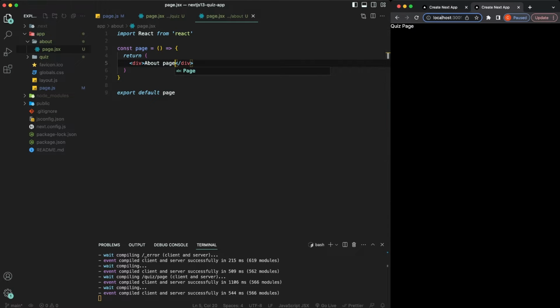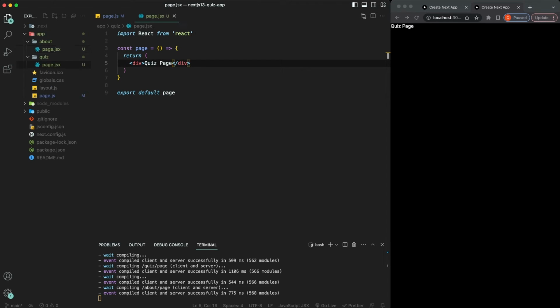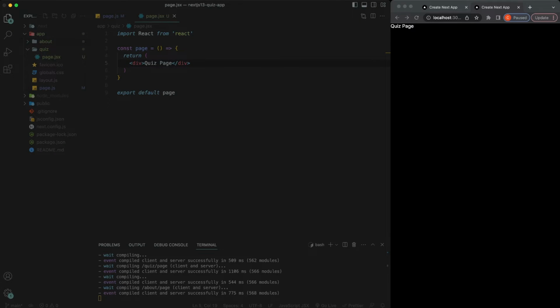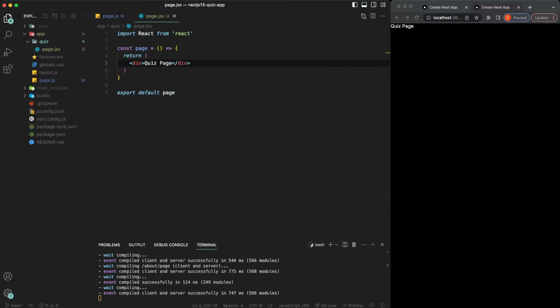So if we now go over, I'm not going to link to it. I'm just going to type it in. Again, the name of the folder is about, so that's what I'm going to type in there. And you'll be able to see this is the about page. So pretty cool, and that's how Next.js routing works at a high level. We can go ahead and delete that, or you can just leave it. It doesn't really matter. We're not going to link to it. I just wanted to show you, so I'm going to go ahead and delete it. I just want to show you at a high level how the routes work in Next.js 13.